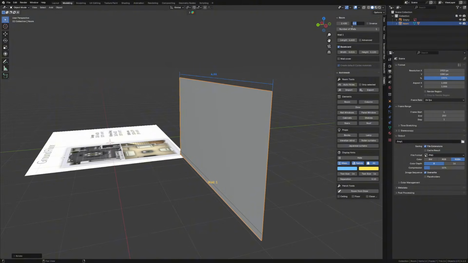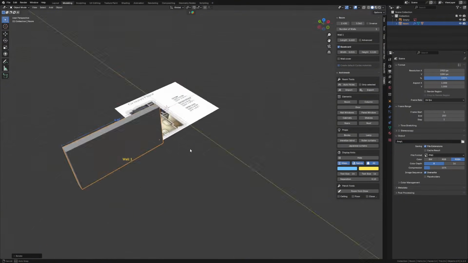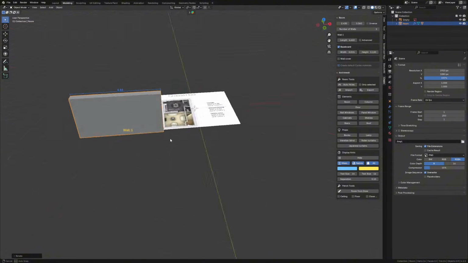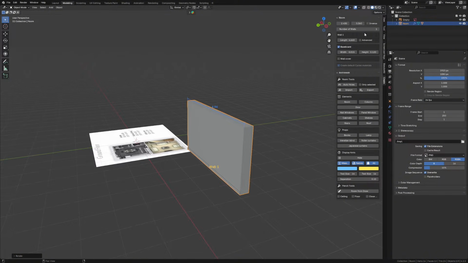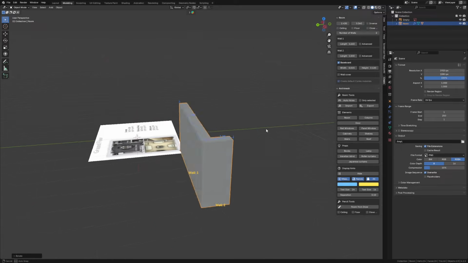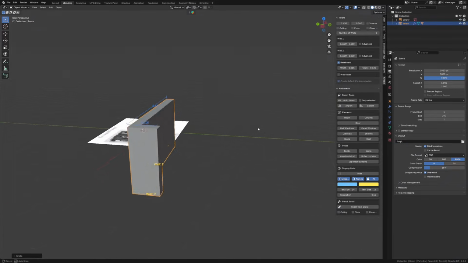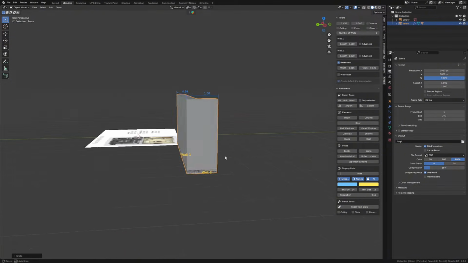So up here, we're going to make this outer wall a little bit chunky. And again, I measured mine to be 0.36. So there we go. Our house is looking quite chunky. And then we just want to go ahead and add some more walls. So if we move this up to 2, you'll see it's added a corner there.